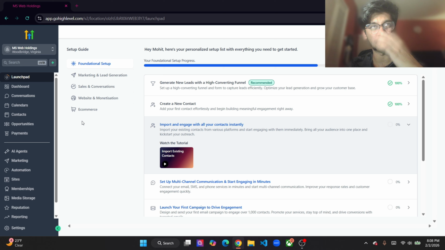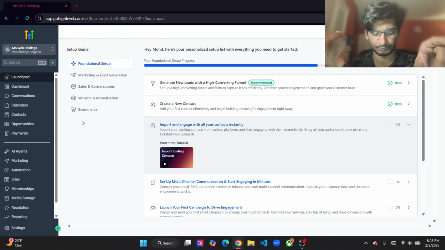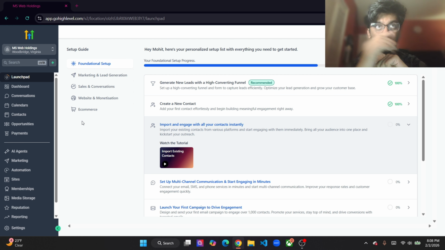Probably going to make this a two-part process. Today I'm going to just do the initial setup of the funnel. So the two pages we're going to have is the opt-in page, meaning the form page, as well as the thank you page. So we're going to set those up. Not actually fill those in yet, but we're going to set those up just so you can see what the layout's like in Go High Level. And then we're also going to, before that, make a form with some lead capture questions.